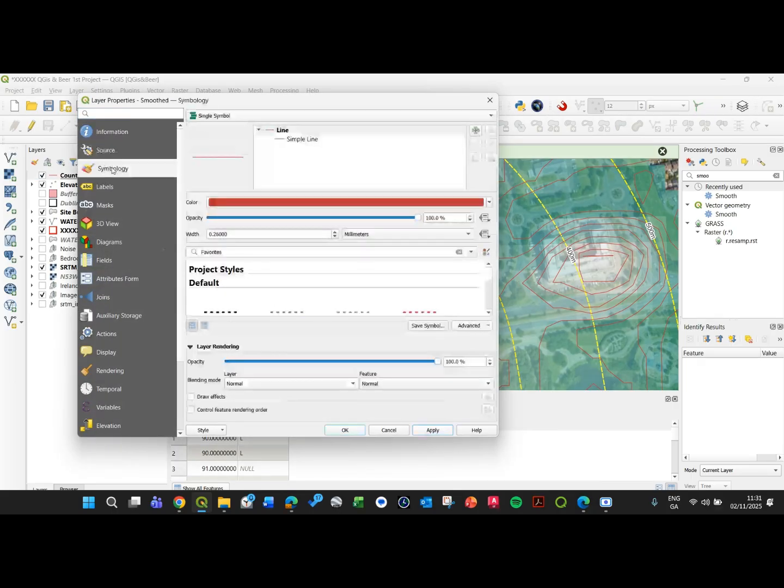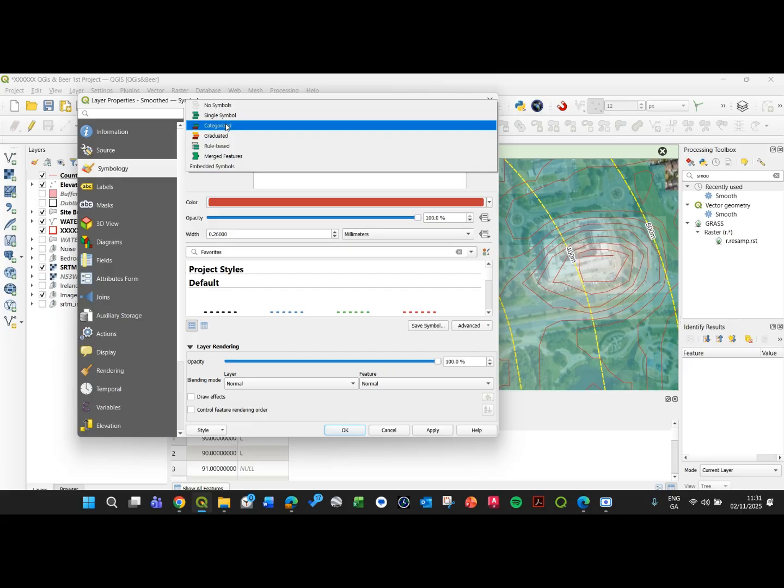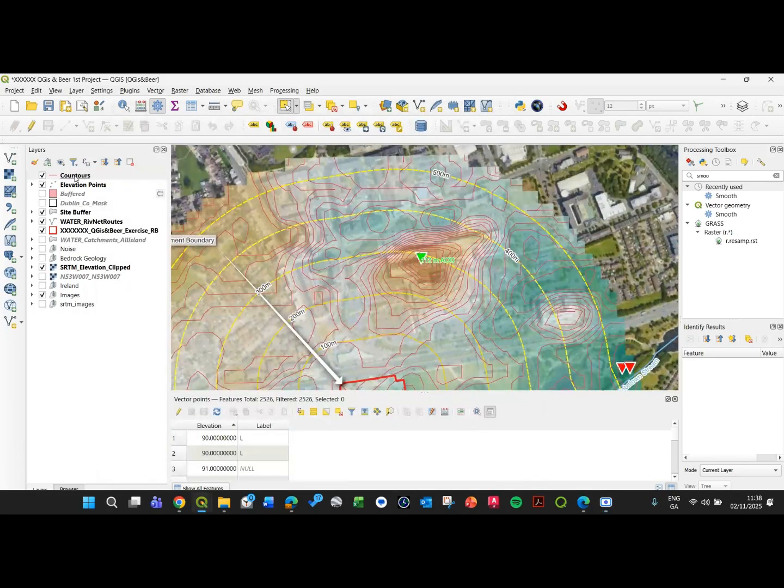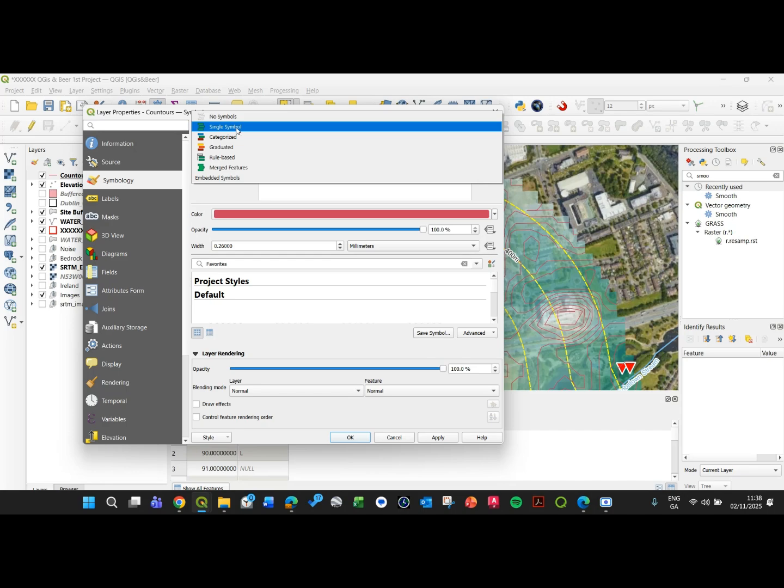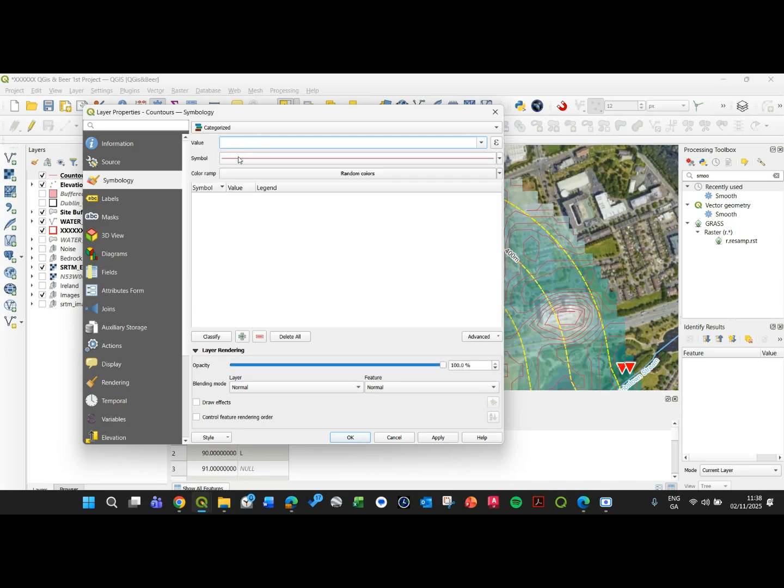Contours. I'll change the symbology. So here I want to change the contours, and we'll go to categorized again. And values, check the value elevation, but I want only the multiples of 5, you will understand why. To do that, all the multiples of 5 will need to be equal 0. I'll ask to classify, I'll change all the others, I'll keep 0, and the legend will be master and single.